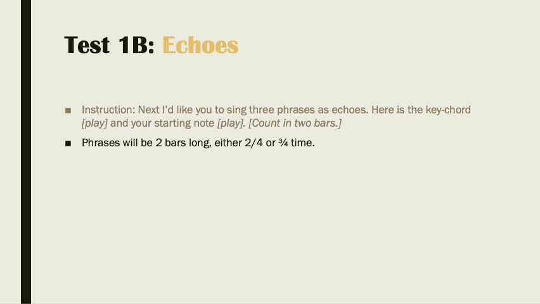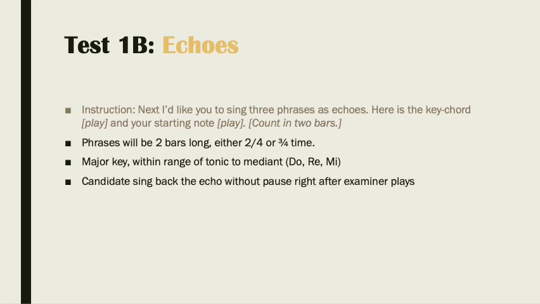The phrases will be 2 bars long, either in 2/4 or 3/4 time. It will be in a major key within the range of tonic to mediant, which is Do, Re, Mi. Candidates have to sing back the echo without pause right after the examiner plays. The singing should be continuous.